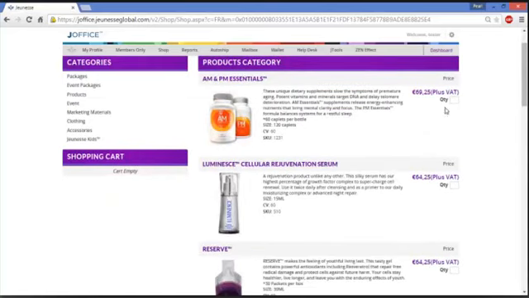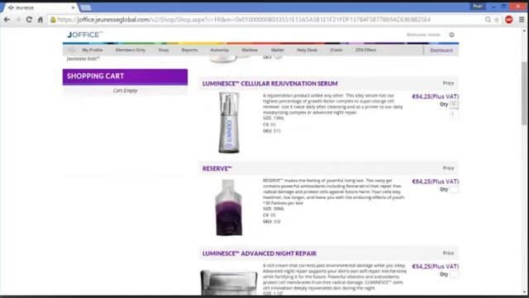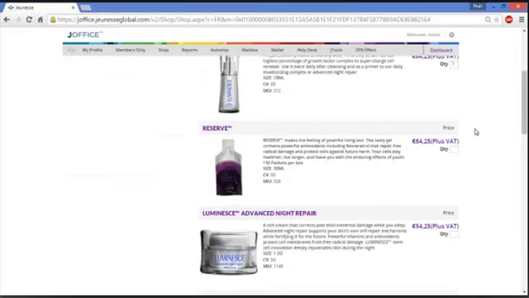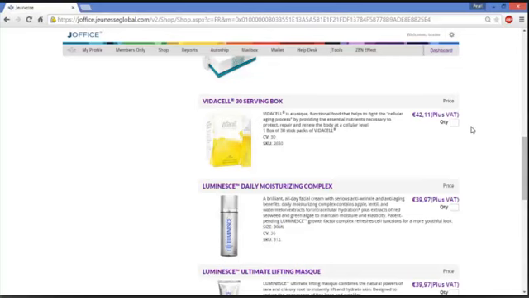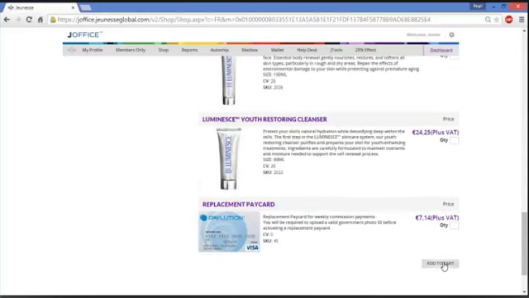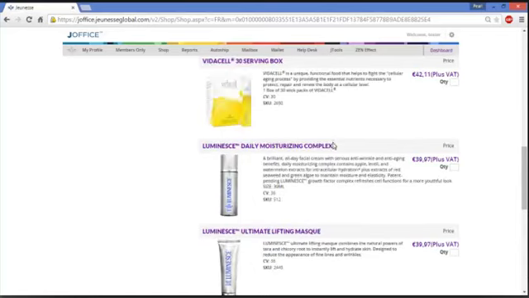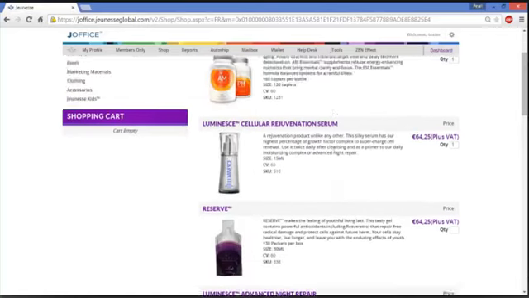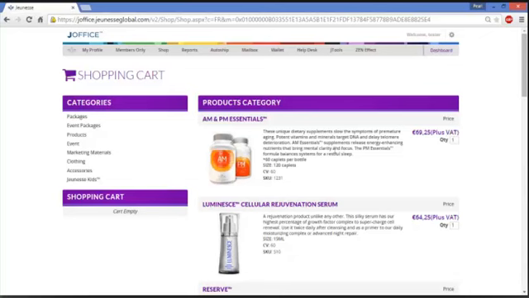But what you can do also is, for instance, put here one product of this, one product of this, carry on doing that until all products are included, then go add to cart, check out, and then at the last page, before you place payment, you will have all the information on VAT, transportation, all the information that you need. So this is very easy to do. Here you have the packages, all of that.